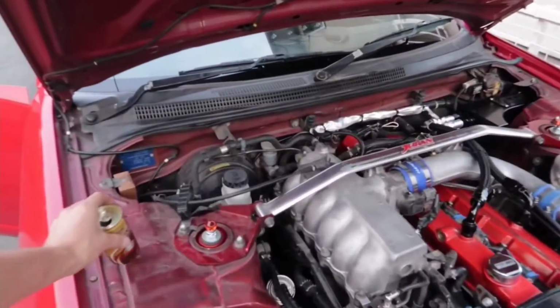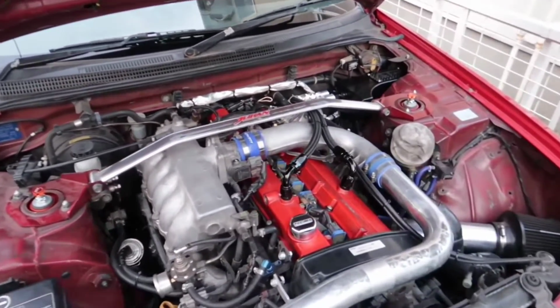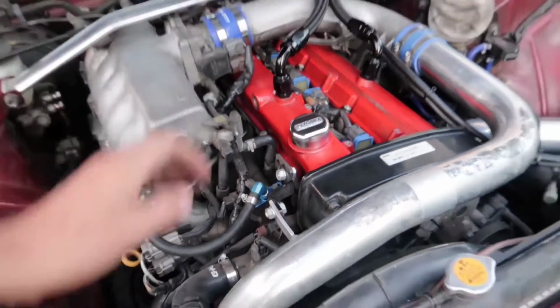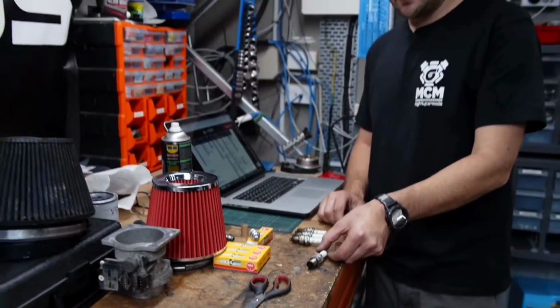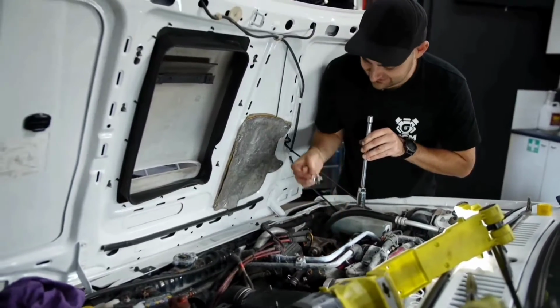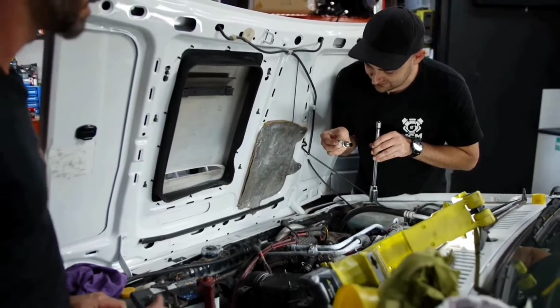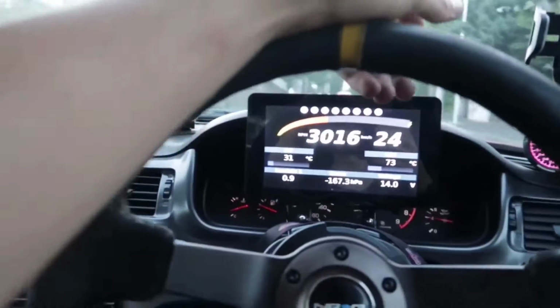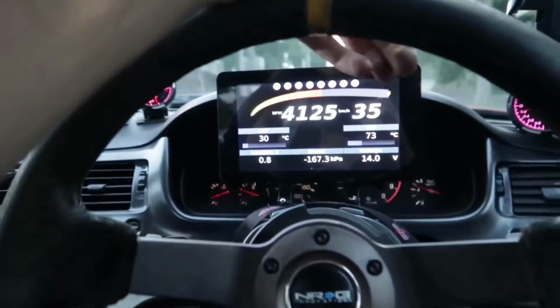Be careful when you're removing and installing the spark plugs from their sockets. The plugs can be delicate, so take your time screwing it in with your hands first to make sure you don't break anything. Once you're at the finish line, tighten it ever so slightly with a ratchet so as not to break the plug. And then voila, you have a nice, super easy and cheap mod.